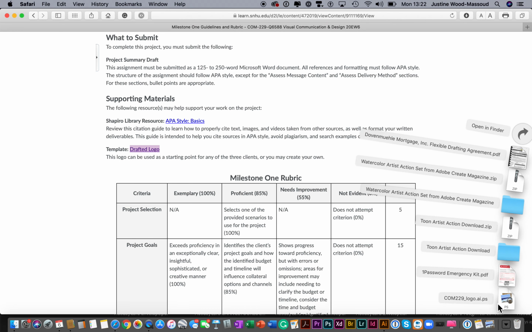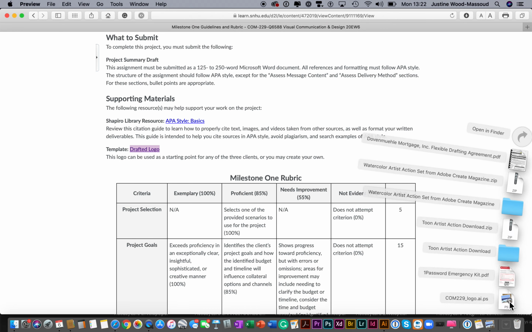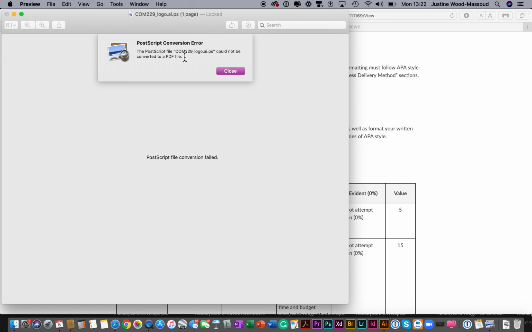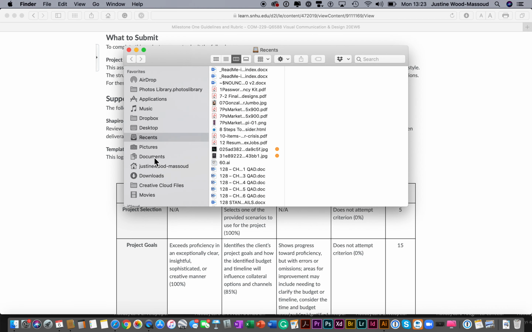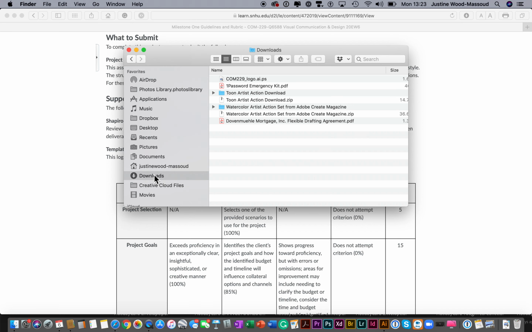Now, if I just go to my download folder and I try to open this up, it's going to give me this warning. My system is set up so that it will add a PS or a PostScript extension to the file each time I download a file. I'm not going to be able to see it the way I need to. So I'm going to close that. I'm going to go over to my Finder, just a list of my files, and I'm going to find the file that I downloaded.